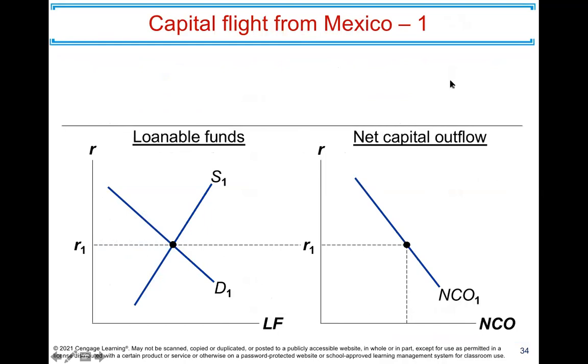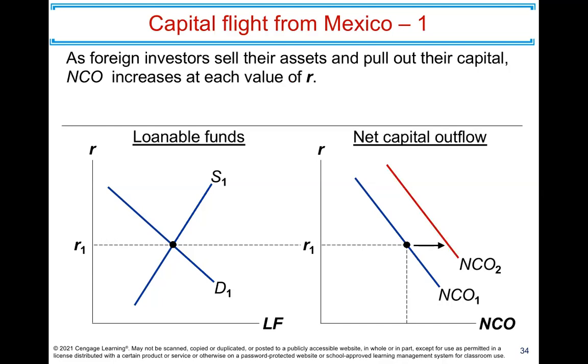Okay. So we're going to see how that affects an economy through this loanable funds, net capital outflow example. So first of all, capital flight from Mexico. What does that affect? Well, first of all, we're talking about capital flight, so definitely net capital outflow. That's saying that at the same interest rate, I'm now going to increase my NCO because there's literally capital flight. So people are pulling their assets out, NCO increases without any change in R. Notice that the interest rate is still the same, and because of political instability, because we're a little afraid to keep our money in Thailand or in Mexico, net capital outflow increases. Okay?